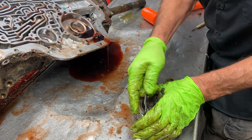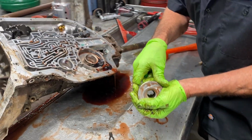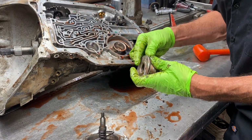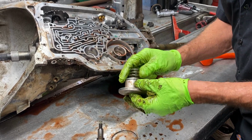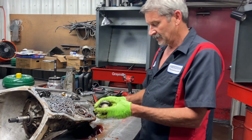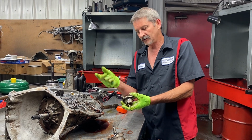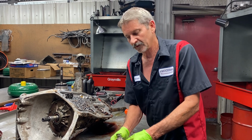Hard as a rock. Now here, some of them will be Teflon, or some will be rubber like the 4L80Es. See, this is a Teflon. So, can you switch it over? You can go get your 4L80E piston with rubber. If the bore here is the same and this is the same here, and you got new rubber seals, hey, go for it. I'd rather have a rubber seal than a Teflon one when it comes to that.